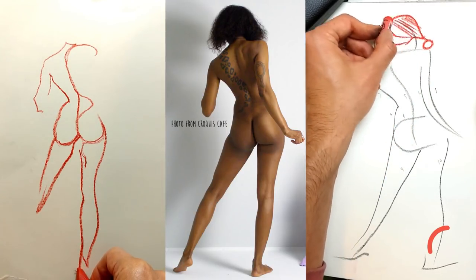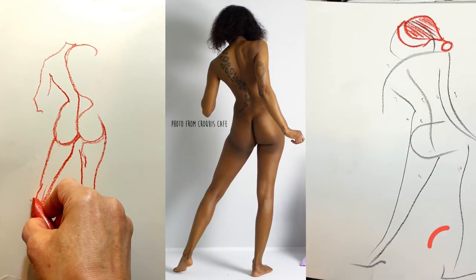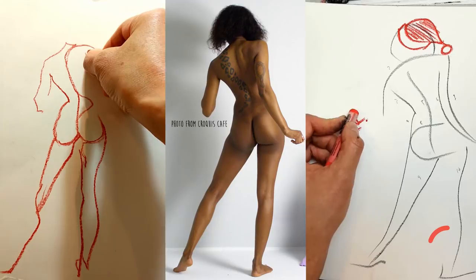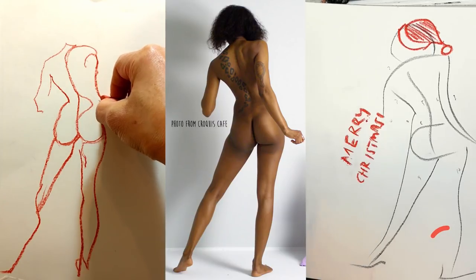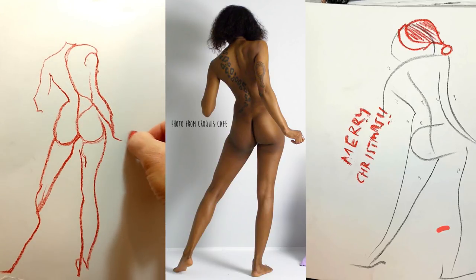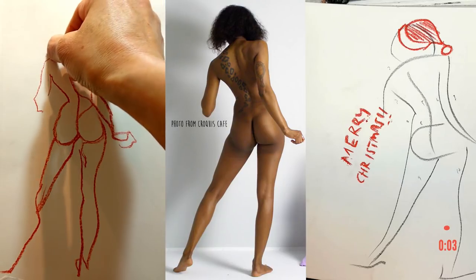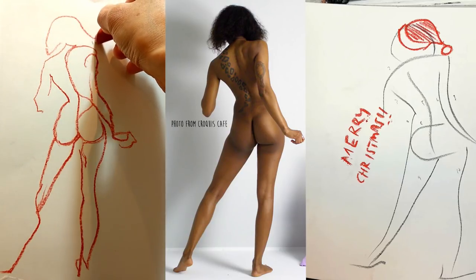Just to point out that the Christmas decoration bits don't count towards the 12 lines. This pose is a good example of one that really lends itself to this. If you look at the outline on the left side of the photo, at her waist, at her hip, you could simplify that all the way down to her left little toe into one curve, right? I know there's little details and bumps, but do they really matter? Not really. So you can just filter all that out, and you have to because you've only got 12 lines. And then around her bum, you can simplify that into just a big C curve kind of wrapping around to give that shape. And you don't need that much more than that.